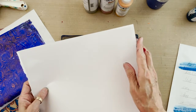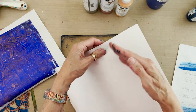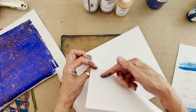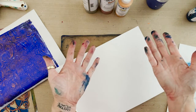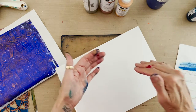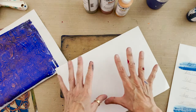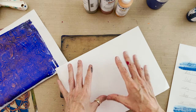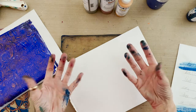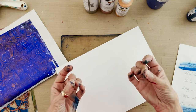And because it's highly porous, with a little bit of water and a brush full of paint, you can paint onto it and it will soak all the way through and go to the other side. And what is the benefit of that? When you tear that, you don't have white edges because the color has soaked through the core of the paper. You have to add water to get it to do that. But with a little water and a brush, you'll have paper that'll never have a white edge. And that is a beautiful thing.